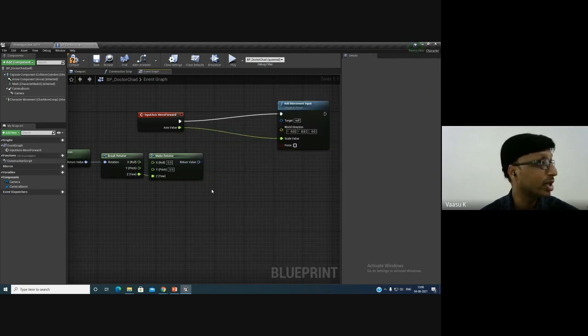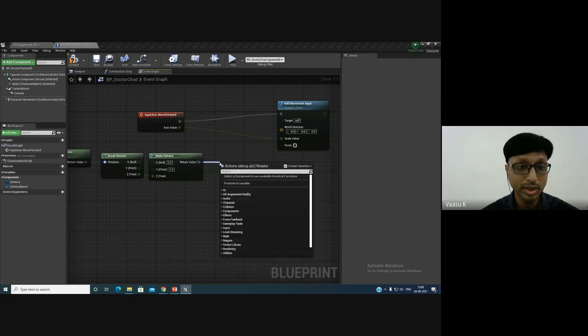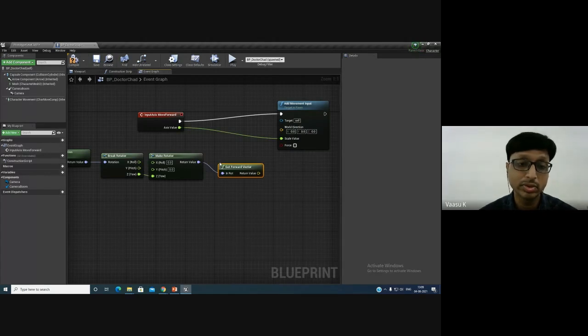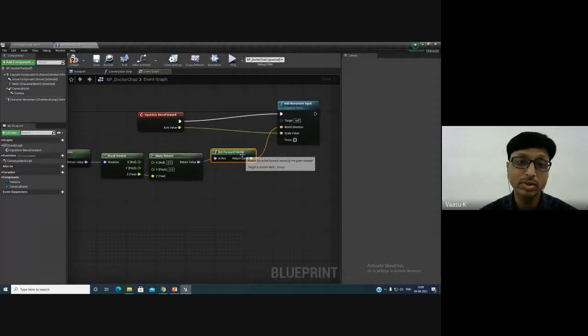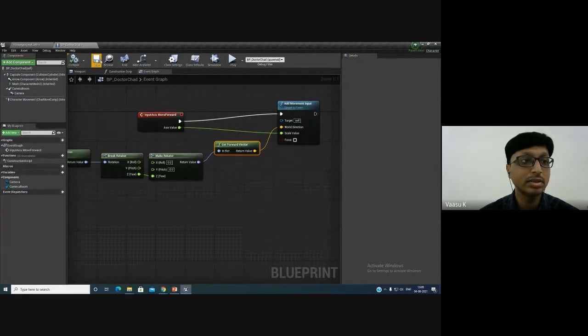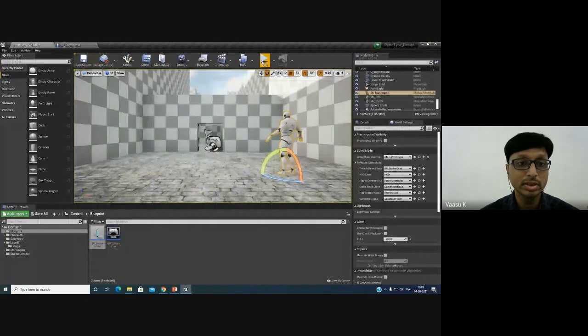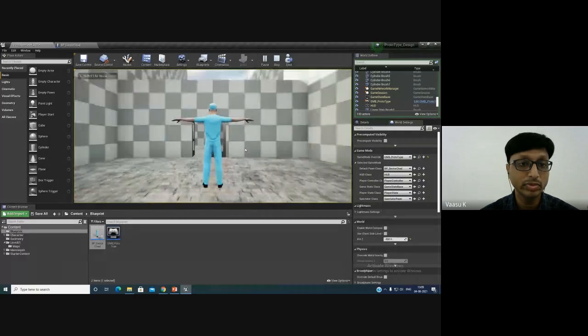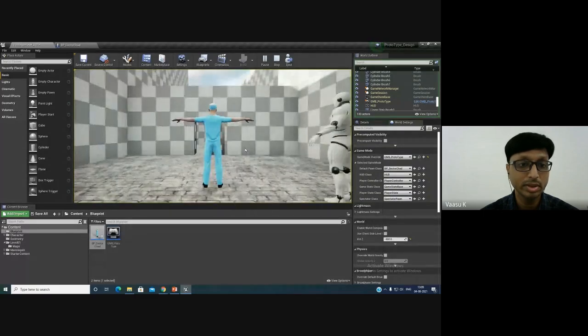We are using the forward here, right? So we just add the forward vector, because I just want to move my character forward. So here we have the function that is called get forward vector. We just call it and connect that. Let's compile and save. You just play. There you can see our player is moving forward and backward.